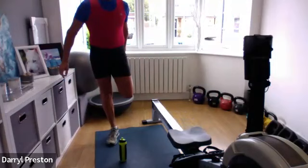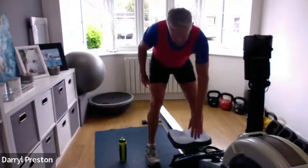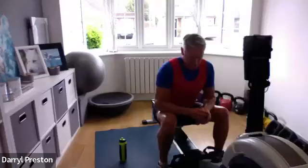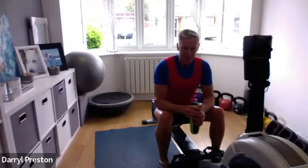We are halfway through. We've done two training blocks of four. Our next training block will be a base rate of 24, pushing up to 28. On the first stroke, as you push the stroke rate up, it comes off the foot plate. You hold your shape, avoid opening up too soon, trying to find the rate. You find it on the speed of the leg drive as you take your knees down.